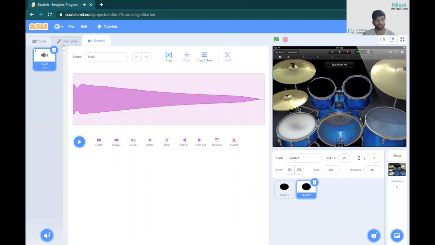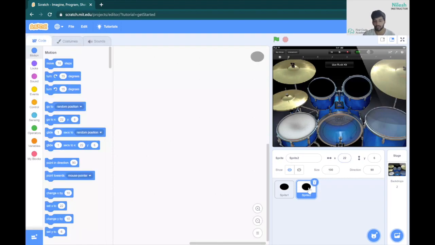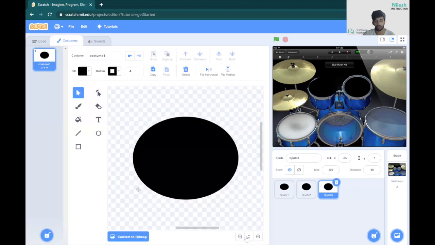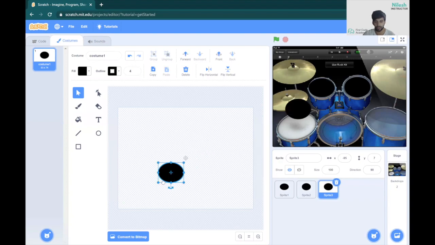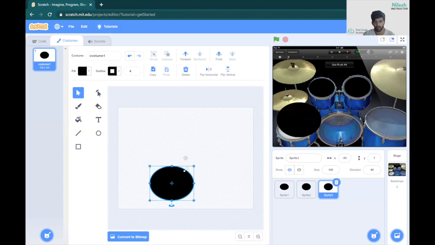Now I'm going to continue duplicating for the rest of the parts as well. Just duplicate and then go back to costumes. I'm going to move this down here. Now you want to adjust it according to the part size. Just keep on doing that until you have the right size adjustments.